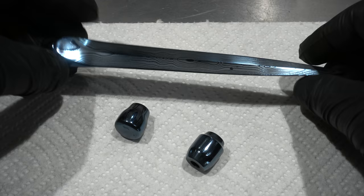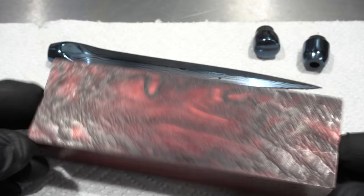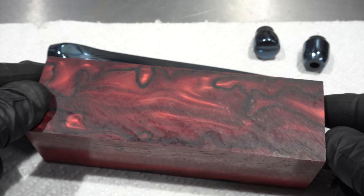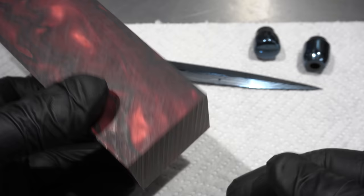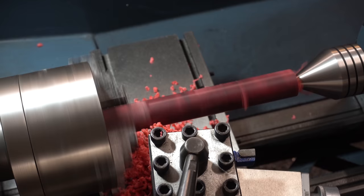So now that I know the color, let's move on to the handle material. I think I've decided to go with this piece of synthetic. It's kind of a black and red, and I think it'll go nice with the blue. So we're going to cut this, make it roundish, and then we're going to turn it on the lathe. This resin material machined really well on the lathe. It sure did make a mess though.